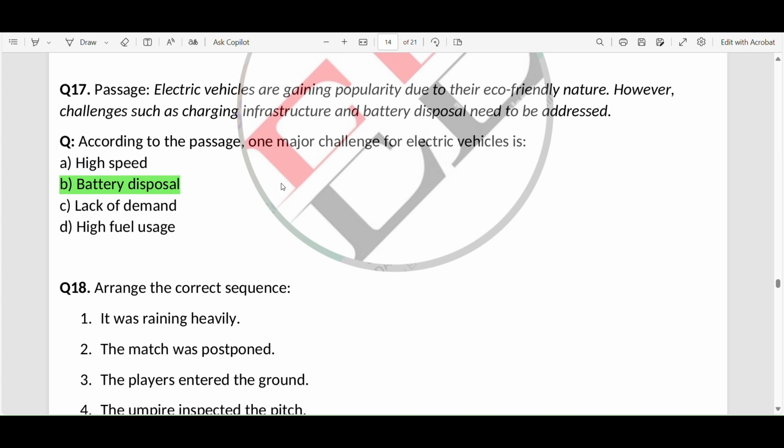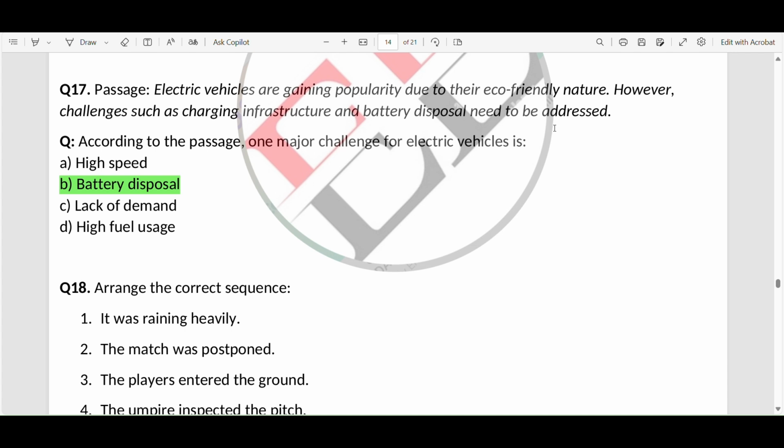Due to that, there will be some disturbance in our traveling. For petrol or diesel vehicles, we have petrol bunks and gas stations everywhere. But for charging infrastructure, we do not have anything till now. In future it may come, but till now there is nothing like charging bunks or charging systems. So that is a drawback for this.